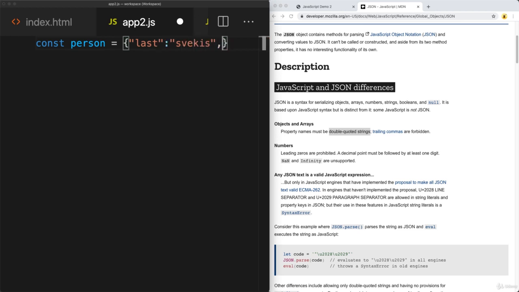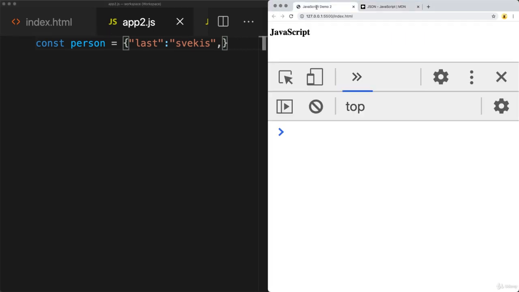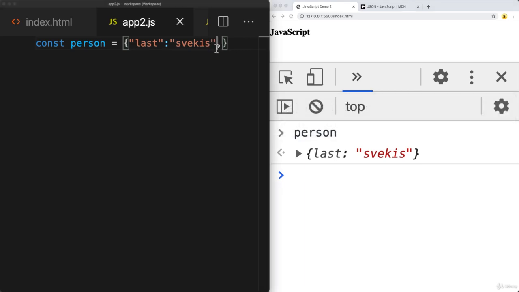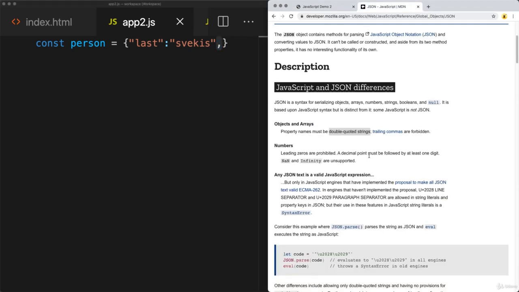If we have a trailing comma within JavaScript, this person is still going to be okay. But because we do have this trailing comma, it's expecting another value with the comma separation. So that's where we're not able to add in the trailing comma. That one's going to cause a problem if it's JSON data.